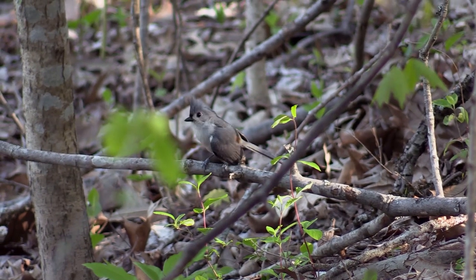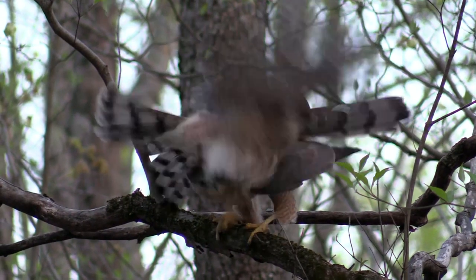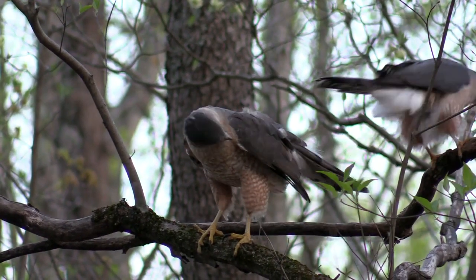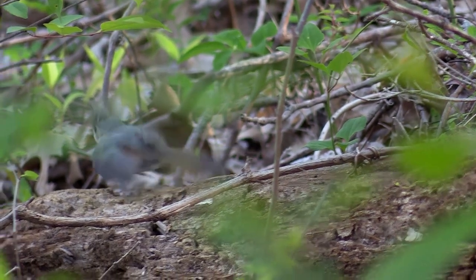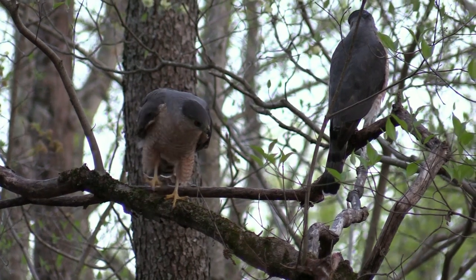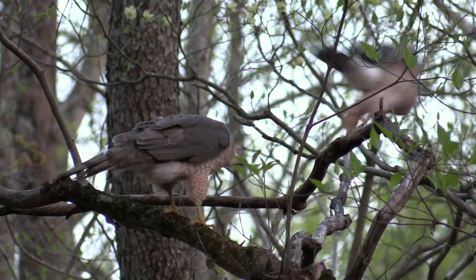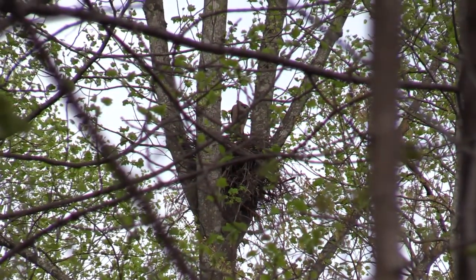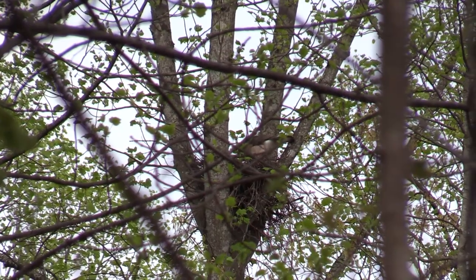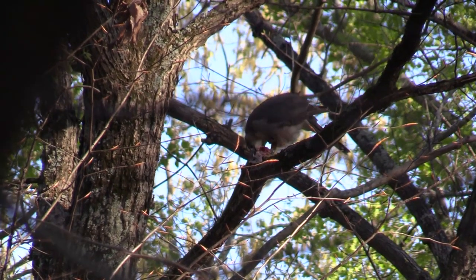All that hawk activity is often accompanied by alarm calls of small birds. A titmouse with a bad wing knows it could become the next offering in the altar of raptor love. The female arrives with a large piece of bark to complete the building. The male continues with his non-stop work as a provider of food, meanwhile terrorizing the local small birds.